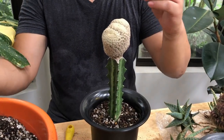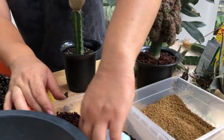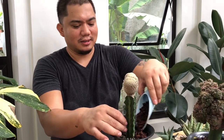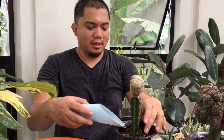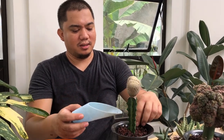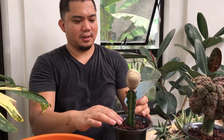Again. Let's put the toppings. Lava rocks. Usually, pagka grafted, lava rocks. Ako kasi mas mabigat. Heavier than humus. So, it's going to hold the plant in its position. Okay.